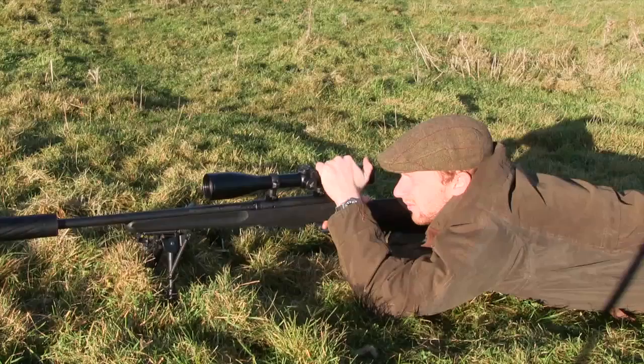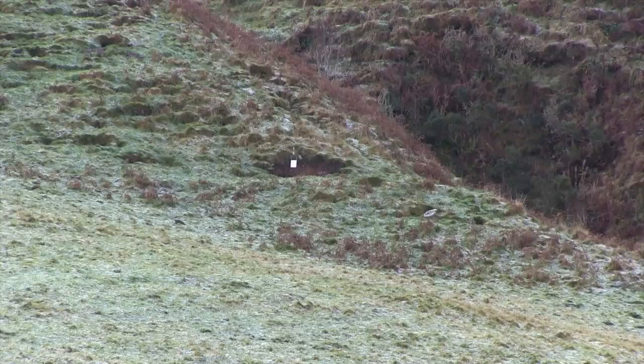I think there's a very good chance that the 17 Hornet is going to become a popular caliber in the UK, and we'll just have to see exactly how it performs over extended periods of time and where it eventually settles into the market. Some frantic foxing from Byron and the boys there.